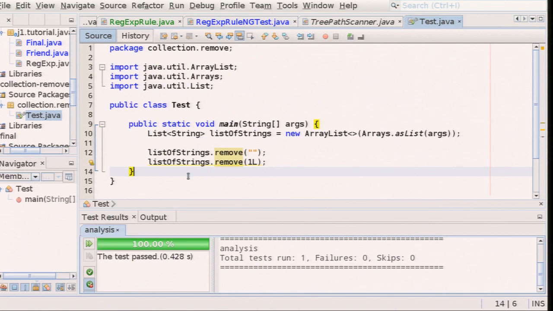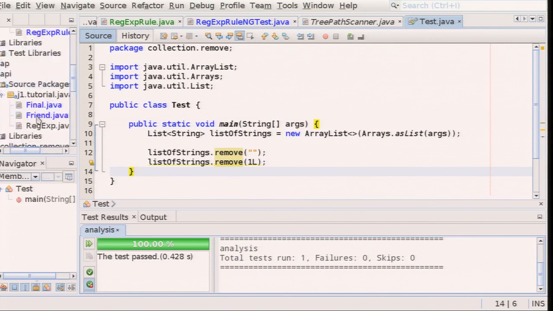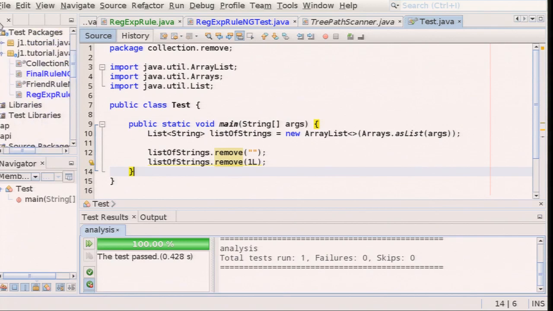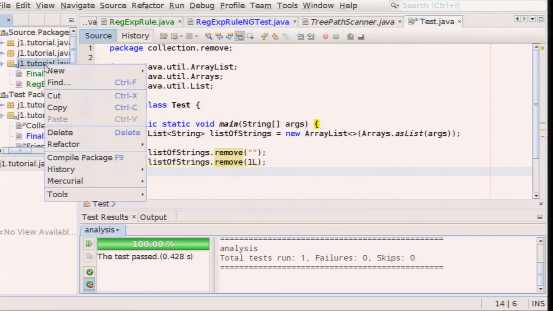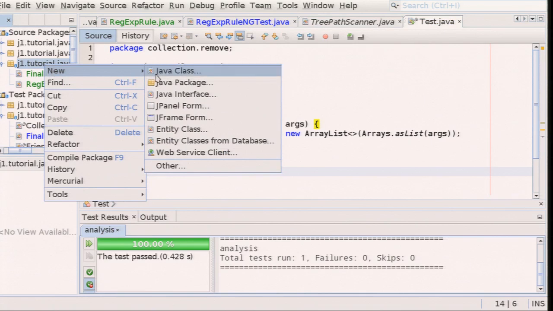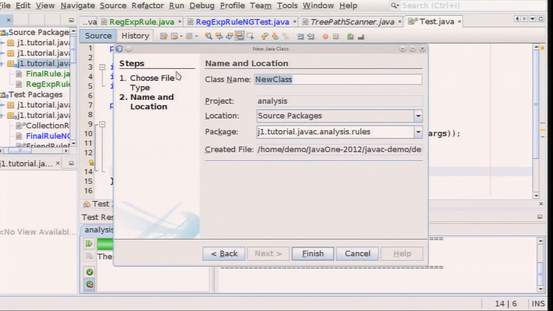But one more thing before really going into that.